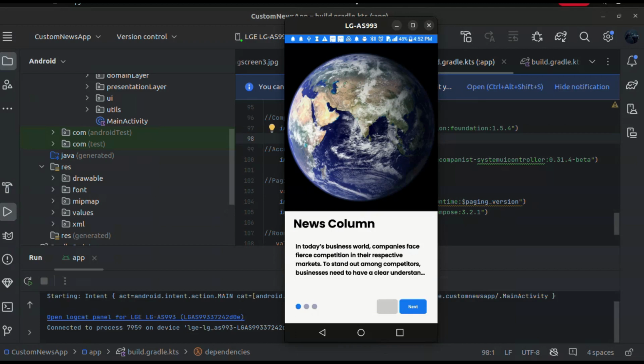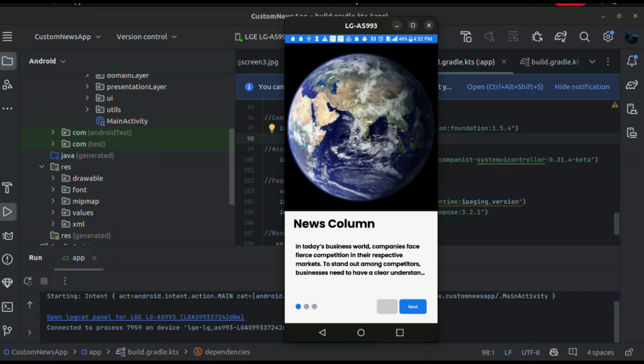We'll first begin with designing our onboarding screen. And as you can see, this is an onboarding screen. What the onboarding screen does is give you a brief, simple experience of what you'll be experiencing when using the app.